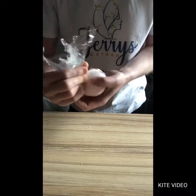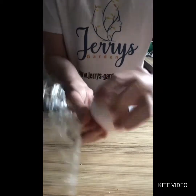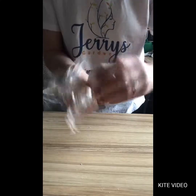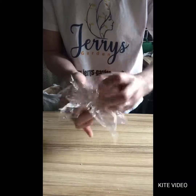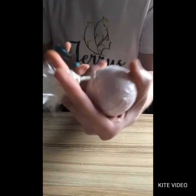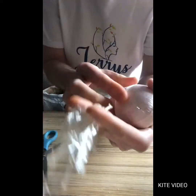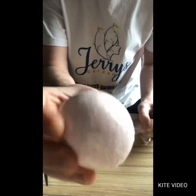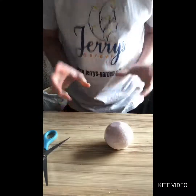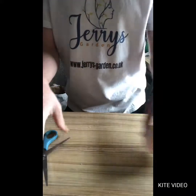like this, tie it as tight as you can to get all the air out, and you spin quite hard. Don't be afraid they will crumble or anything, because if you make them properly they will be absolutely fine. And then when you've got a little knot, you just cut it over there, and that's how I wrap them up. Right, that's the final product. I just put a label on it with the name and the oils I was using.